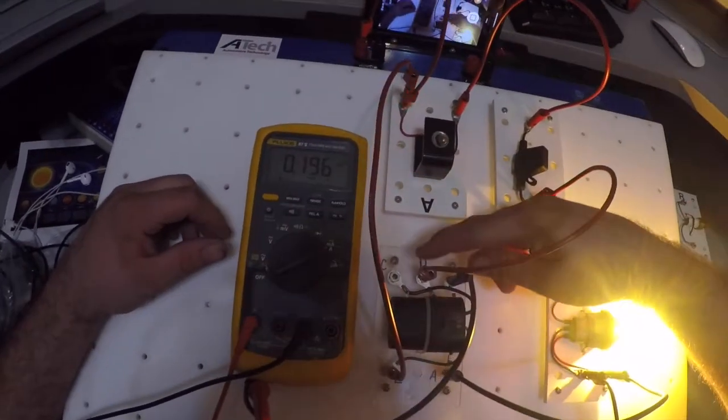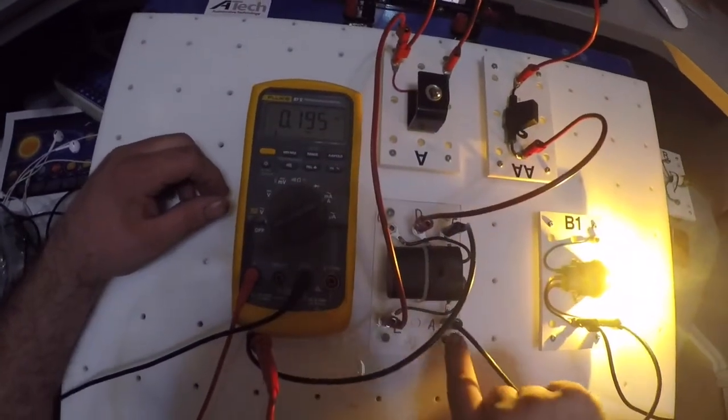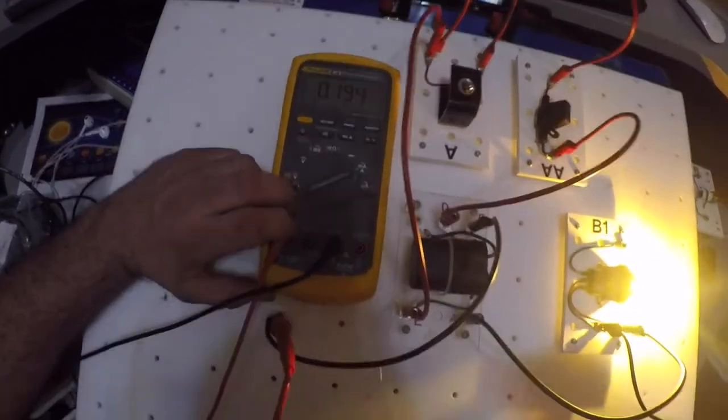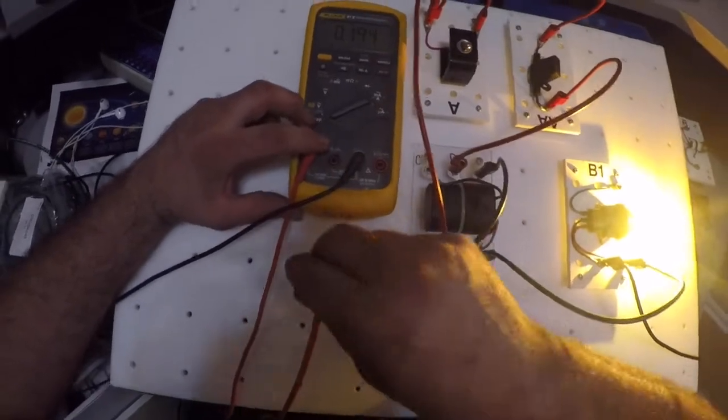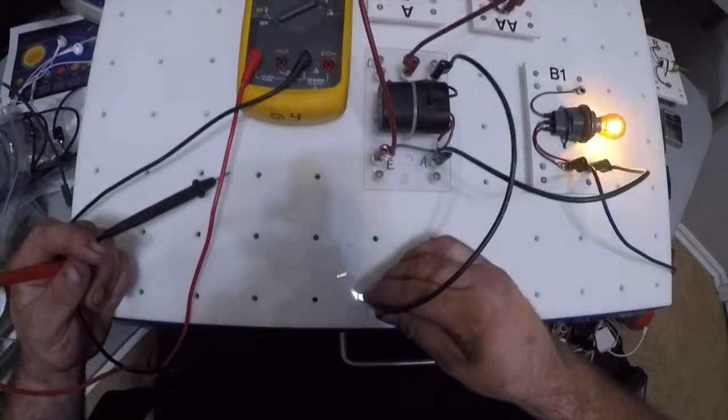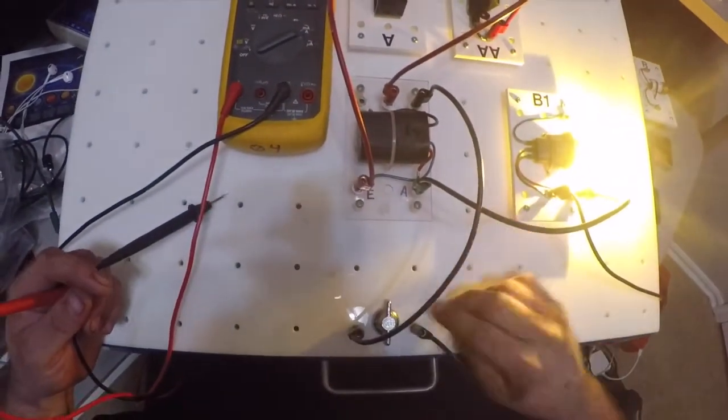Again, remember the control side controls a high amperage circuit. Now remember 0.2 amps. I'm going to take this apart, bring this back in and put it in the circuit. Okay, my circuit's now working.